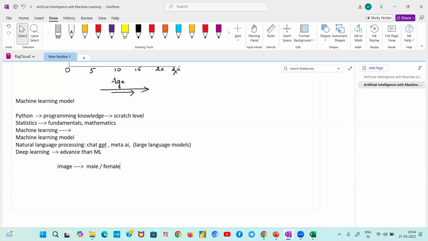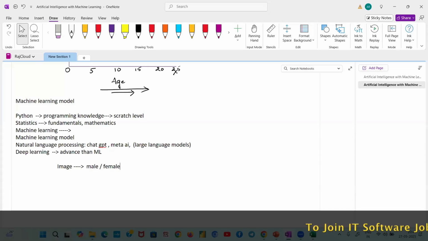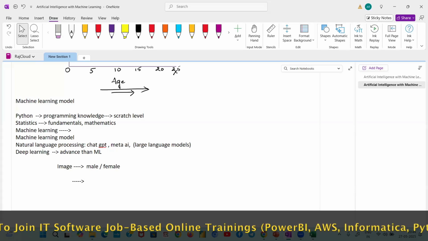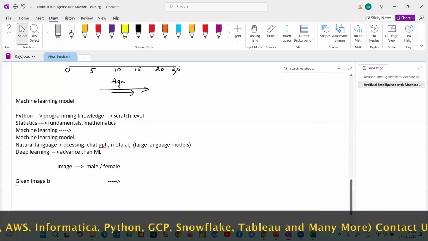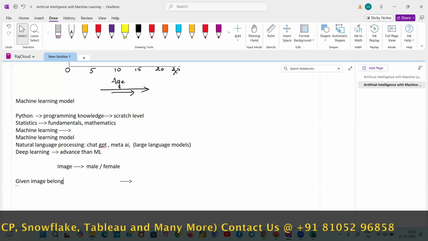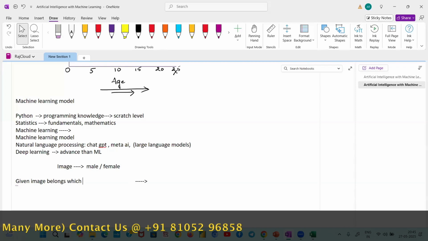Because we all already know which animal looks like what, which features each animal has. So I am also taking such data inside my machine, and I will ask my machine to predict which category the given image belongs to.